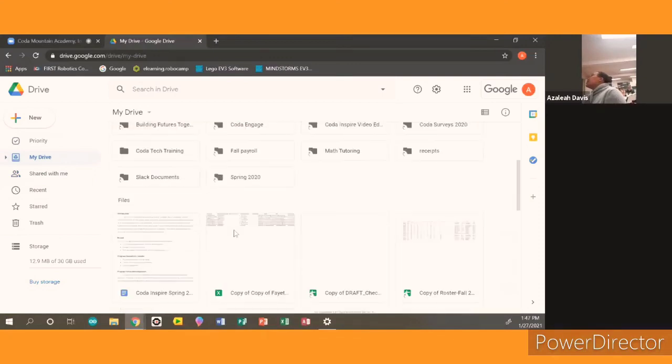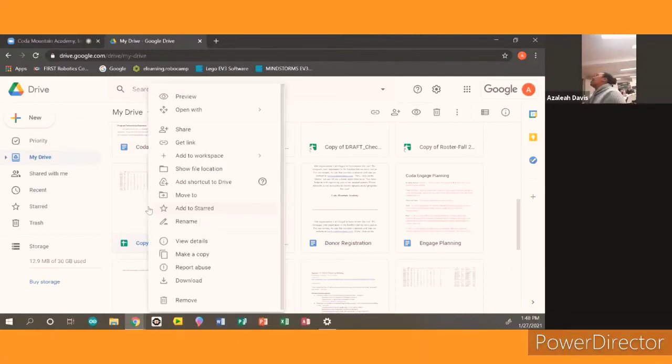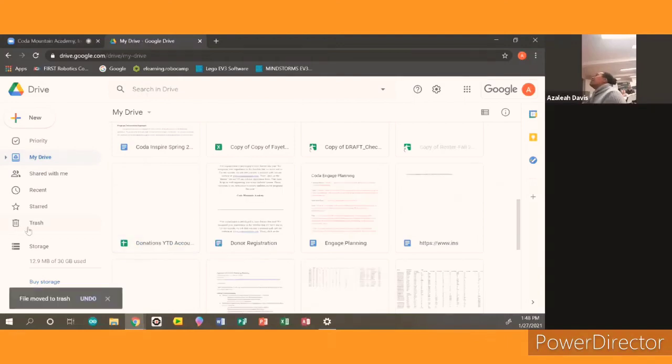And then, for instance, if you created a document that you, I really don't like a lot of documents everywhere and it's all messy because it confuses me. So sometimes I might want to delete it. So I could either say I want to delete this one, I can click on it, and then I could right click on my mouse and I can hit remove. And when I do that, it's going to send it to the trash. If you accidentally deleted something, it gives you an undo option because it knows we're not perfect and we always mess up.